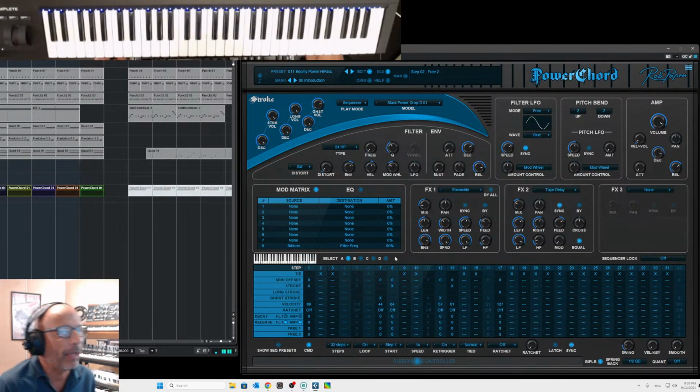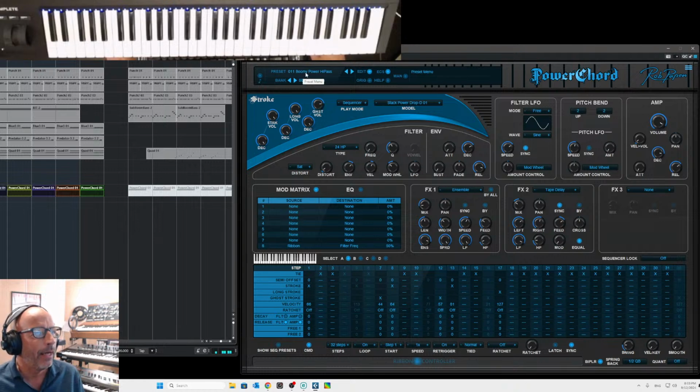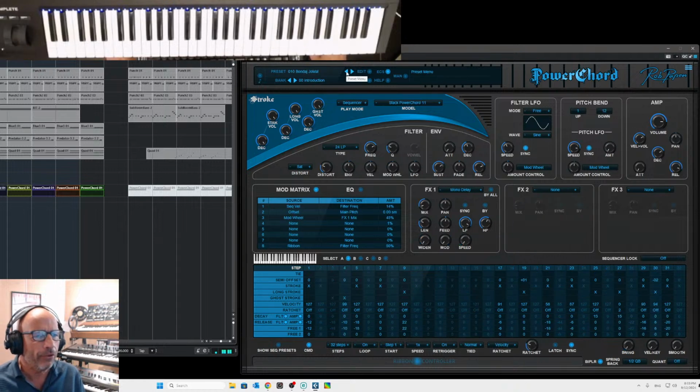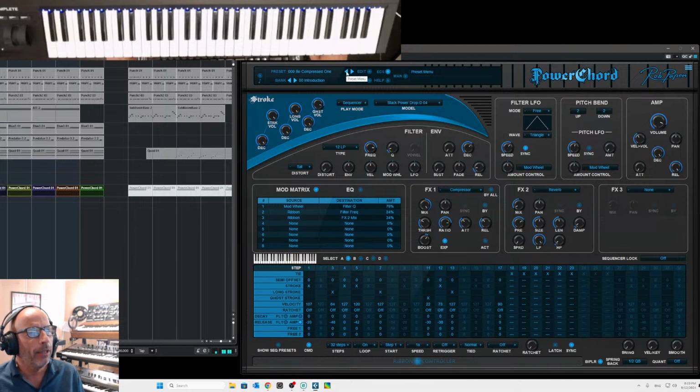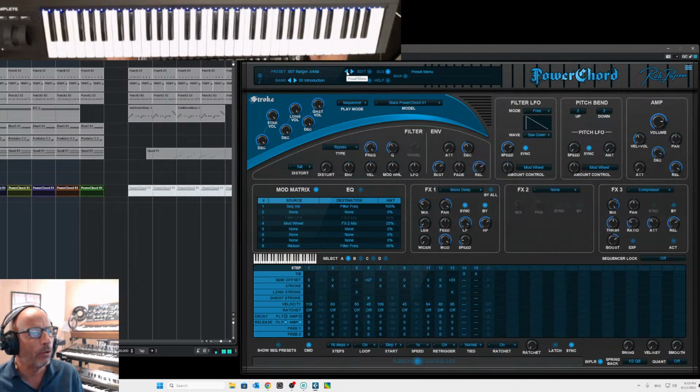Everybody, yes, I'm playing around with PowerChord, and as you might have noticed, it has been received very well. So I thought today maybe some extra information about PowerChord tips, what you can do, because that has a lot of options.